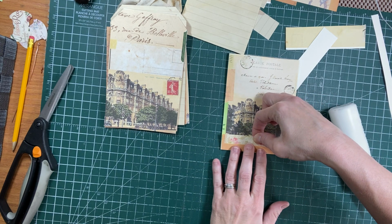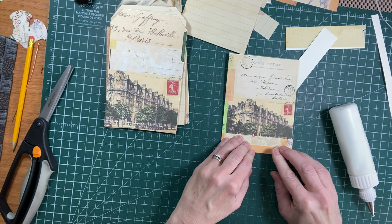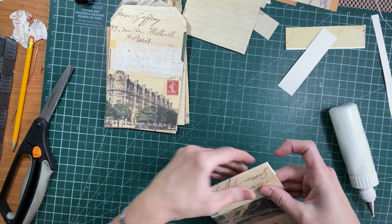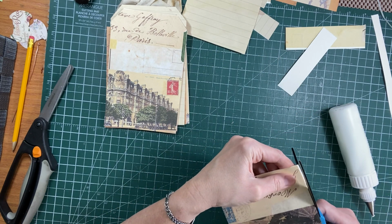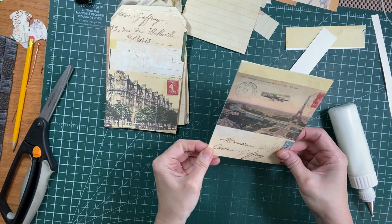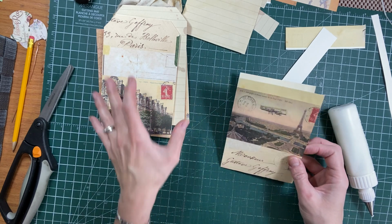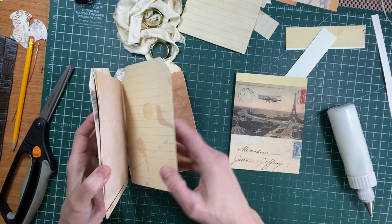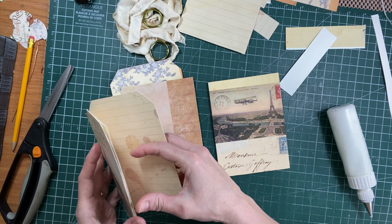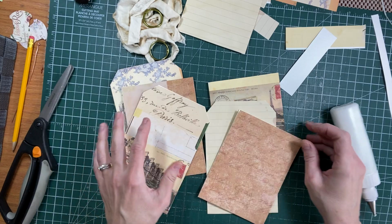So I'm just gonna put it there. Oh yes, lovely. And I'll just cut the little tip off. Just like that. So there's a pocket. So pretty. Oh my goodness, I love that pocket. That is just adorable. All right, so I think that's the third pocket.